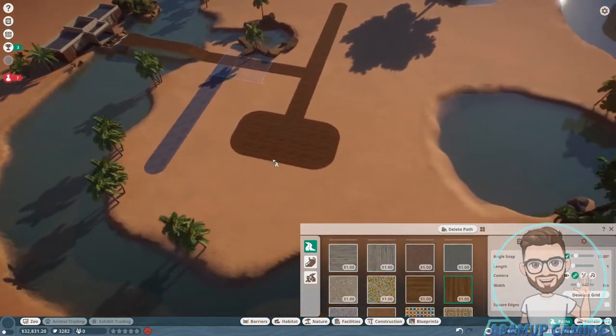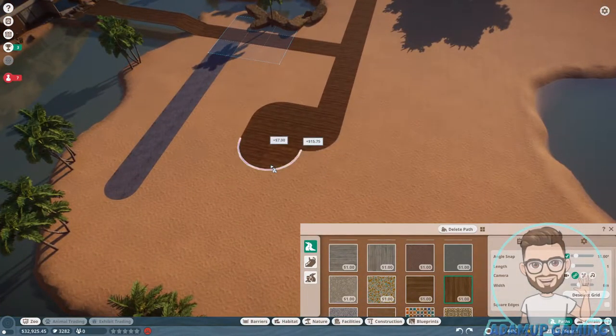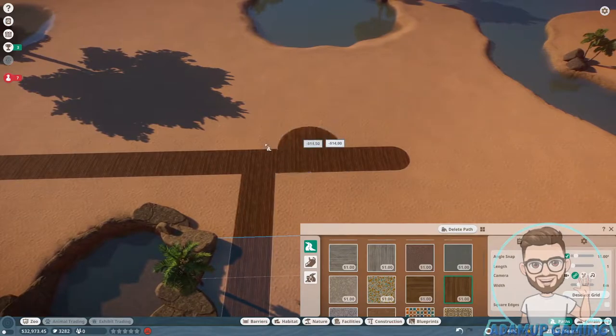So staff area, actually I don't want that little square though. I don't know why I built that. So staff area is going to be here. We're going to have the main courtyard area here.